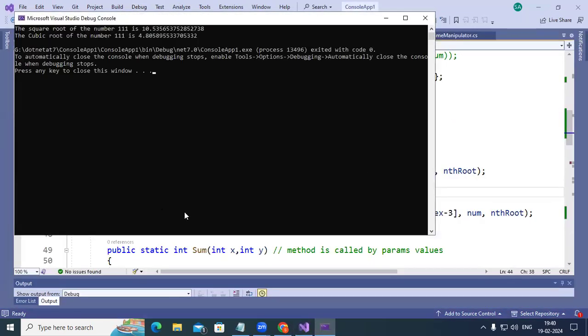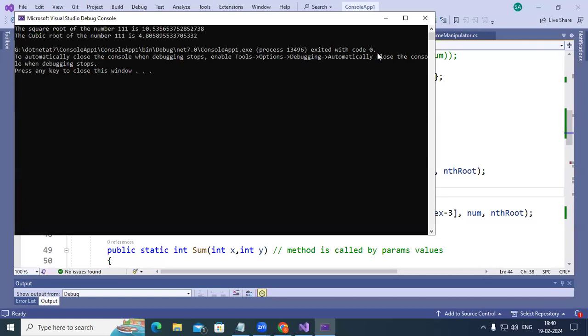Let us see. Okay, the cubic root of the number 111 is 4.80 something. If you take 4, 4 fours are 16, 16 fours are 64. The cubic root of the number 111 is 4.something, it is saying. How can it be 4? If you take 5, 5 fives are 25, 25 fives are 125, that is fine.